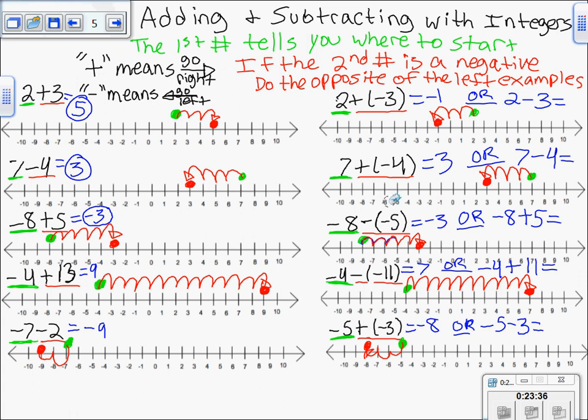So now, if you're subtracting, you want to go left, but if you're subtracting a negative, that second number being negative means do the opposite, go to the right. So you can change all minus and negative problems to an addition problem. So just remember, start on the first number, go in the direction it says to go in, but count how many spaces. And don't be too confident sometimes. If you think you got it the first try, count one more time.